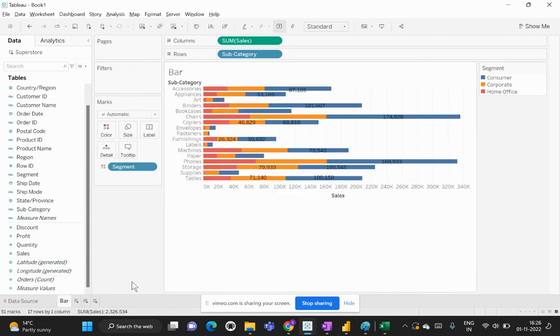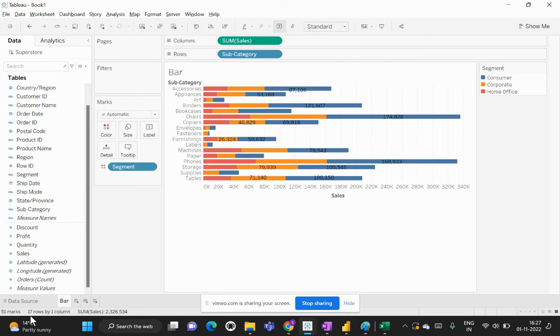Now on the bottom of the screen where you see the name of the data source, this is saying, okay, this is my data source page, and you see the worksheet name. Next to that, if you would like to create a new worksheet, you can do so by clicking on this particular icon. Next to that you are also allowed to create a new dashboard or a new story.